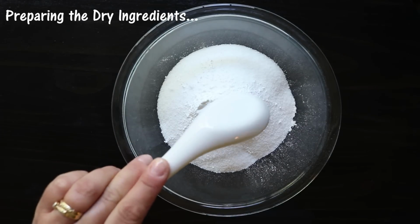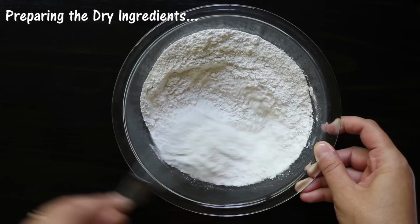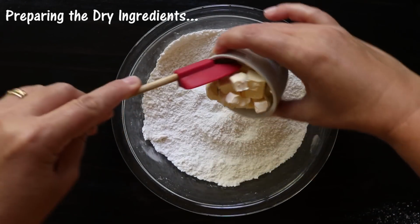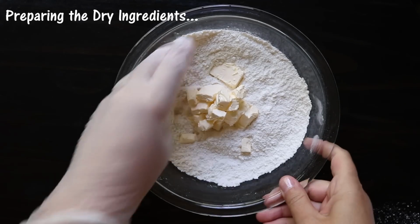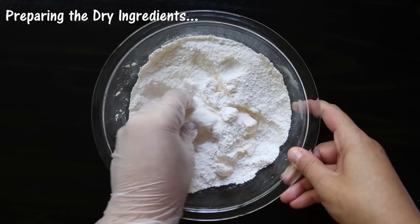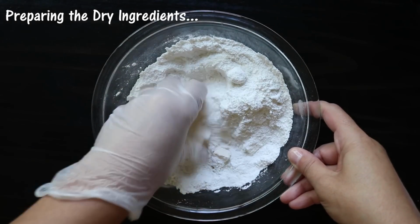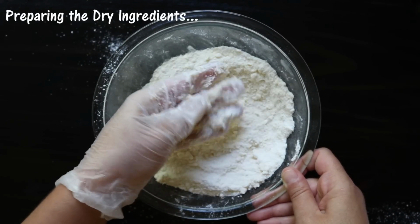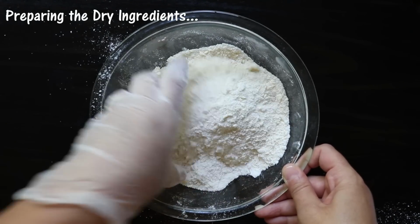In a medium bowl, I put flour, sugar, baking powder, and then I give it a good mix with a wire whisk. Next, I add the cubed butter, preferably cold. And then I squeeze the butter into the flour with my fingers until it's well mixed and all the big pieces of butter disappear, leaving the flour a little bit more yellow in color and grainy.